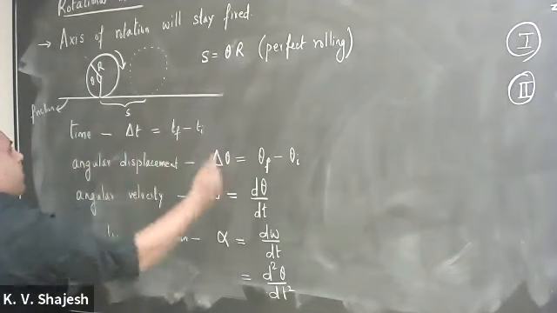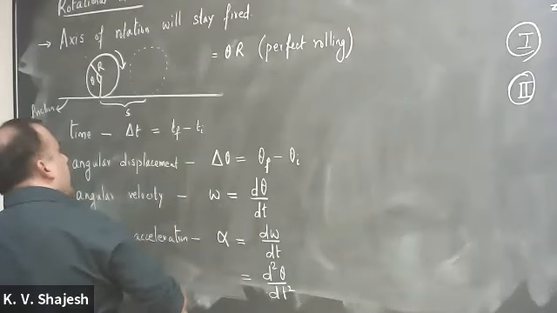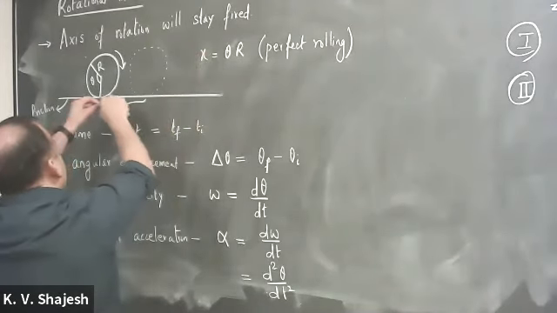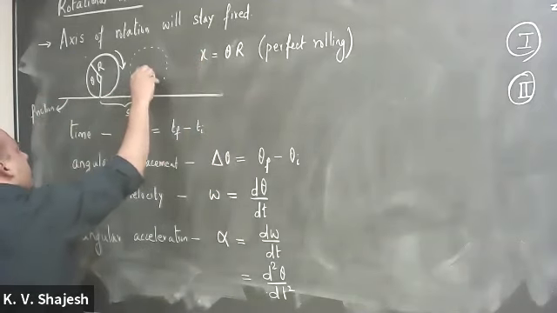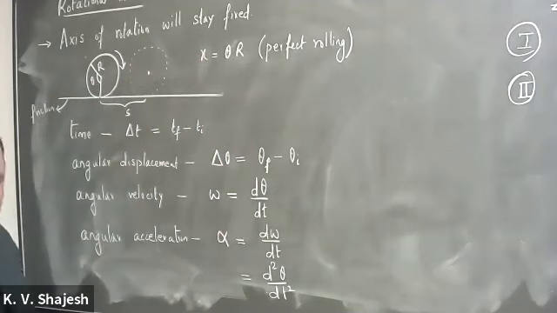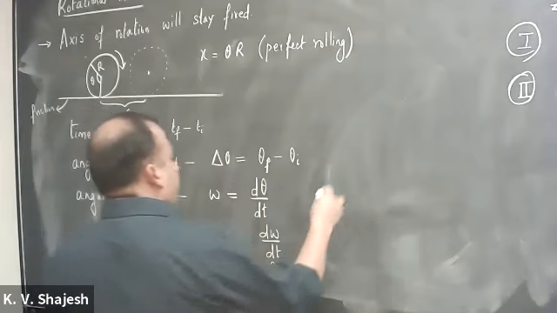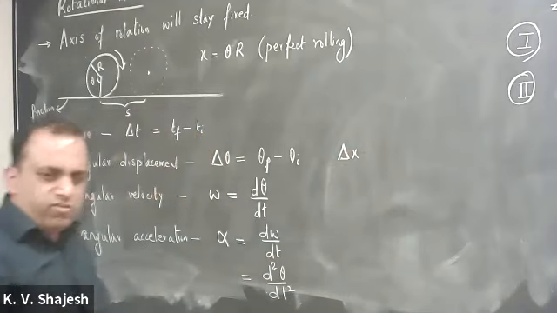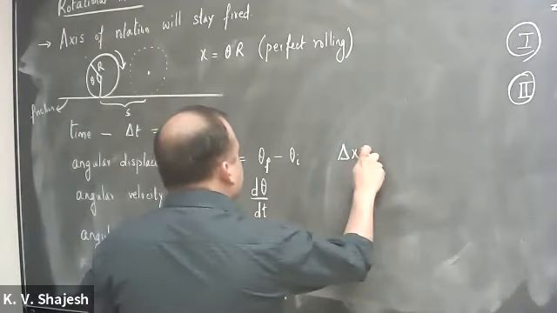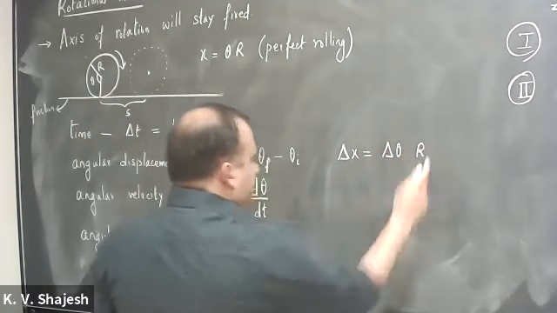If it was actually going only in this direction, in that case, I don't have to write S. Let me use that as X, right? Because then we will know how far it has gone in this direction. But what is that X? That's the motion of the center of mass, right? How far the center of mass has moved, that is your X. And what we are saying here is that the translational displacement is equal to the rotational displacement times the radius r.